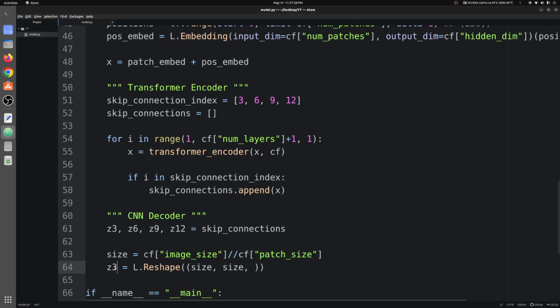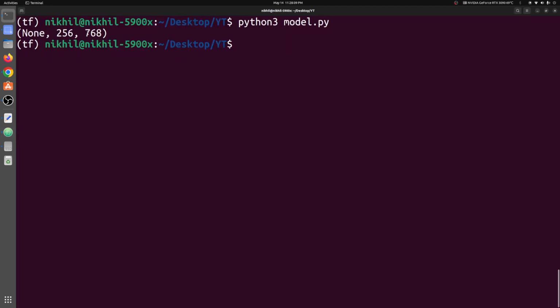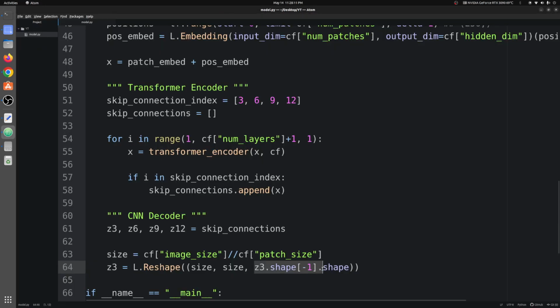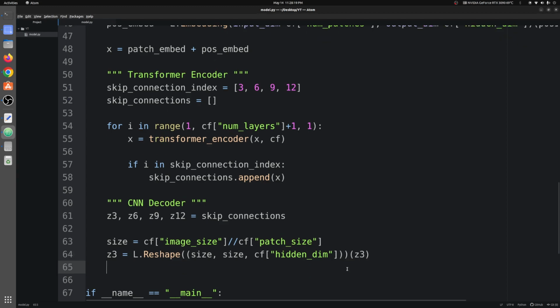So that is like Z3 dot shape 0, not 0, should be -1, because this is the shape and we want the last one. Either this way, or another way is, because we know it is hidden dimension, this way, and input Z3.